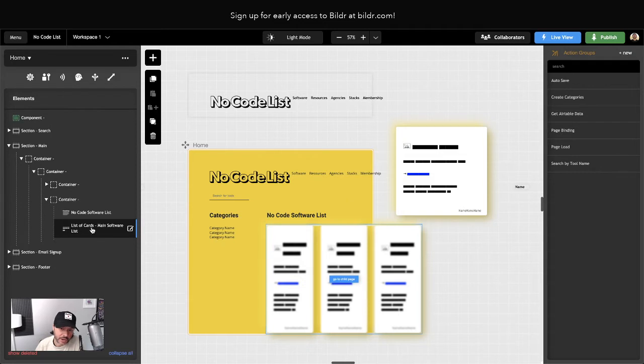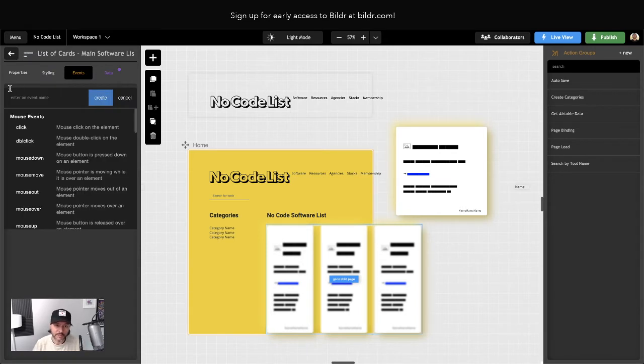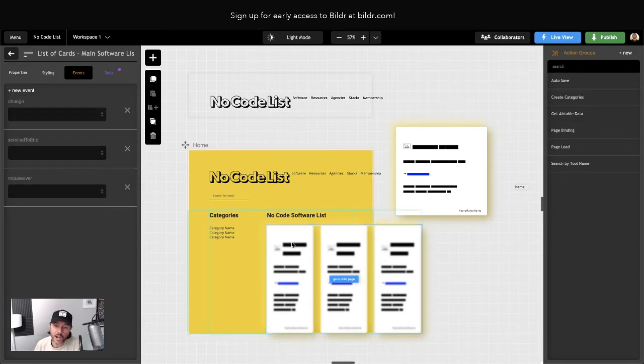which is this list of cards, that's all the cards. No matter how tall it gets, that element is always all the cards. So I'm going to apply the event to the mouse over of all the cards. Now, normally, if I'm on the card page, I just select my action here. But in this case, the action to push it down is on the card page, not on this home page.